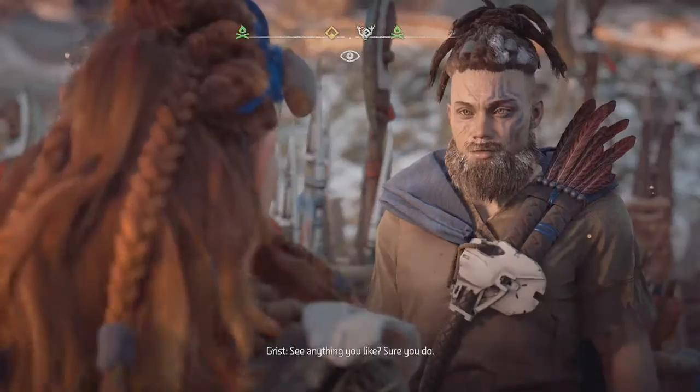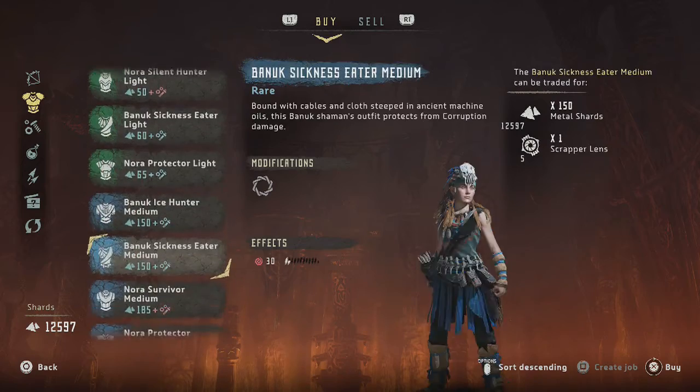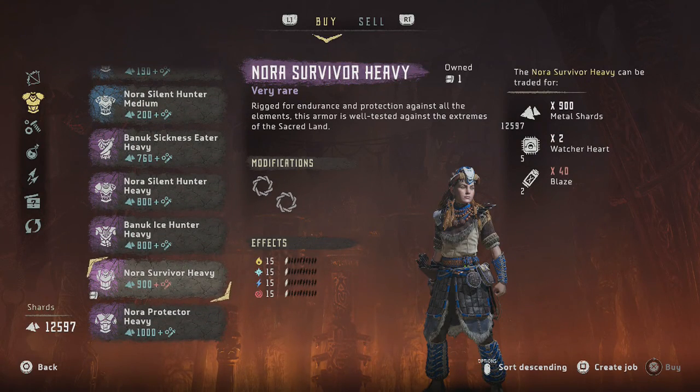Now, the next piece of armor you're going to want to work for is this wonderful Nora Survivor Heavy armor piece. It gives you 15 resistance to fire, 15 resistance to arc, 15 resistance to freeze, and 15 resistance to corruption. On top of it, it has 2 modification availability slots. You're going to want to save the modifiers that you get. The certain modifiers that you're going to want to save are the ones as follows.